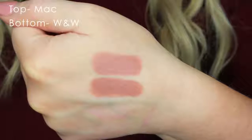But a dupe for this from the drugstore is the Wet n Wild. Wet n Wild, this was $1, you guys. Wet n Wild's killing it. And this is the Bare It All lipstick from Wet n Wild. This is also a matte color. Again, a little bit more drying than the MAC lipstick. But if you're just looking for something that's also matte and the same color, the Bare It All from Wet n Wild is definitely comparable color-wise to Honey Love from MAC, so definitely a dupe and both awesome options.